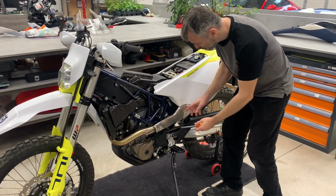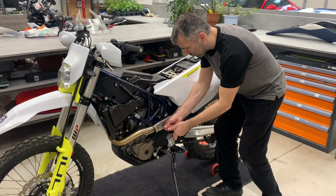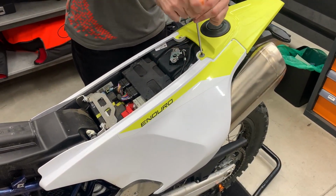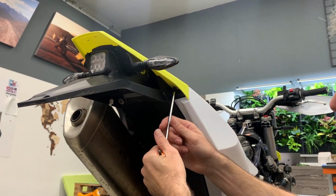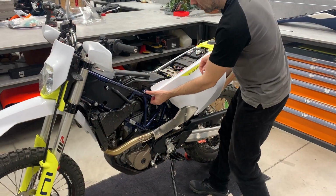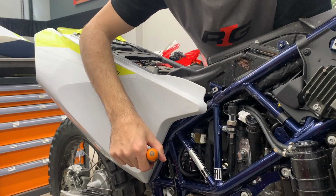We start releasing these two bolts because it's easier to remove it, including the pipe cover. Don't forget there are also bolts here in the back and from the bottom. Here is a lock, so you just pull it out and here you see it like this. Here is a special lock.